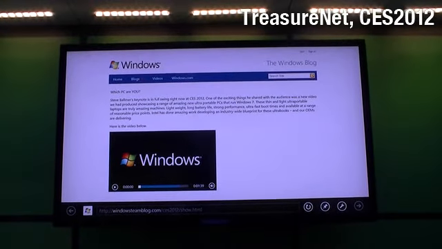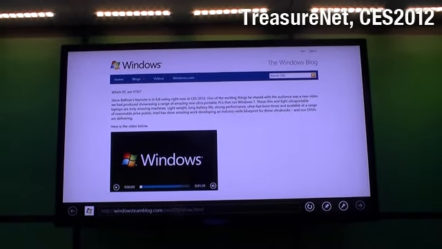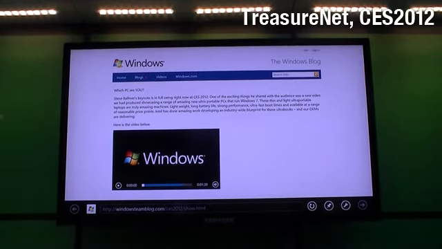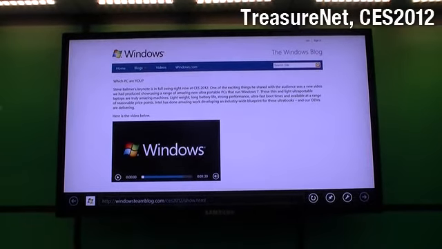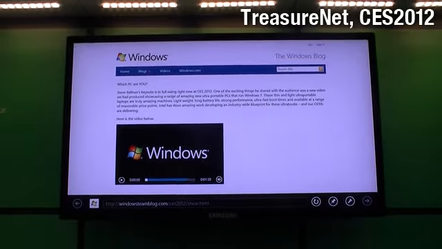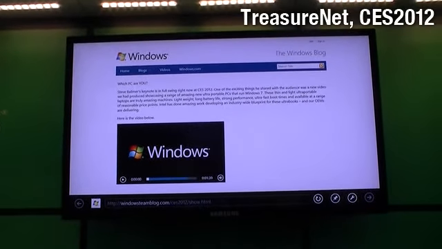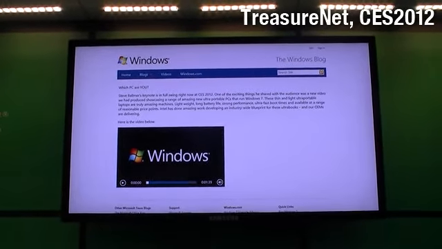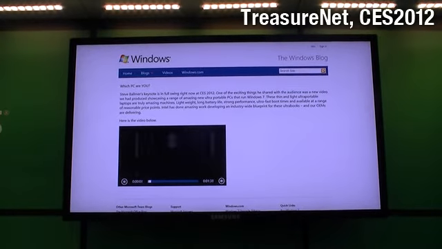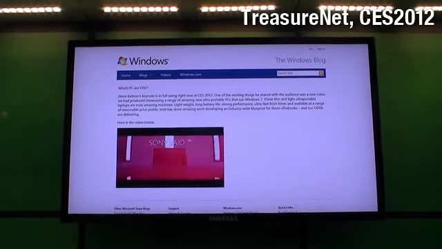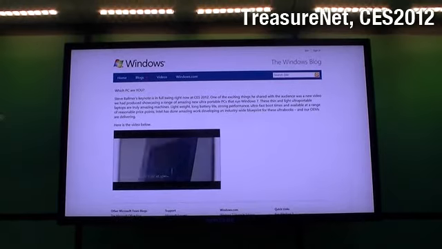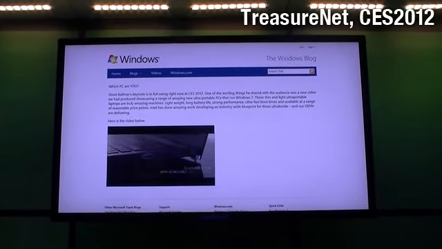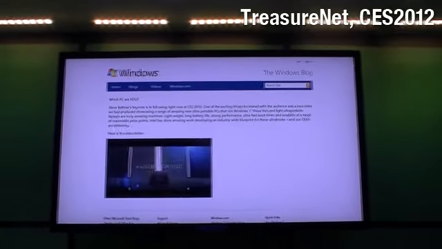And if you haven't been living under a rock, you've probably heard about the investments we've been making with HTML5 in the browser. I work on the team that does the HTML5 video tag, so it's one of my favorite features. So let me go ahead and play this video using HTML5. And while that's playing, I want to show you another way of using these standard charms inside of Windows. So let's say I wanted to share this article with a friend of mine.